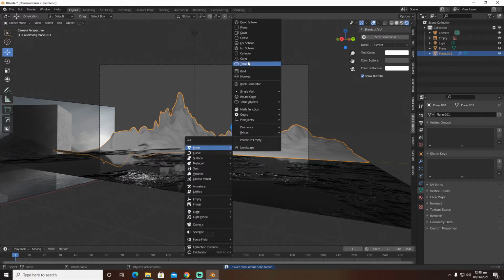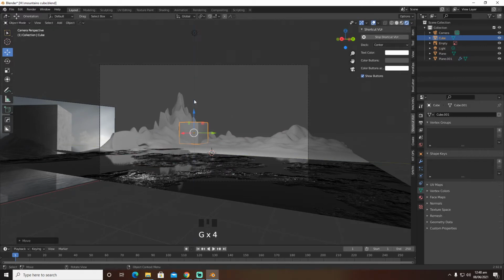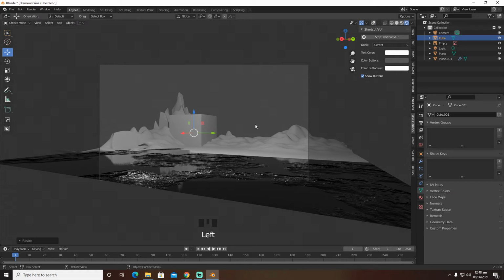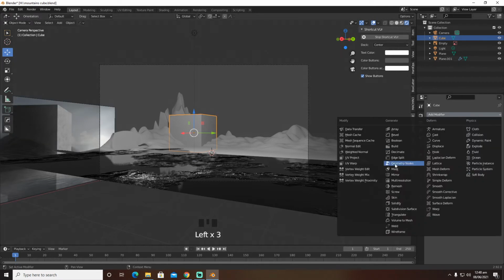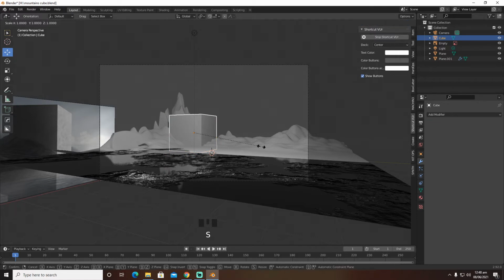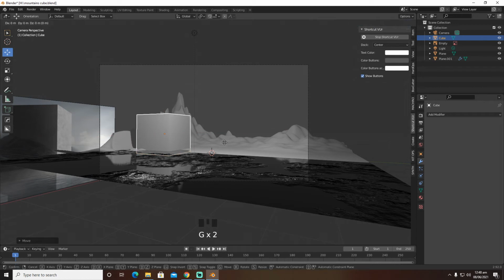Alright, the next thing we're gonna do is add a cube, and we are going to bring it right about here, bring it up, and scale it up to right about there. Let's see how we're looking. Let's give it a solidify. Let's see what happens. No, I'm sorry. Let's bring it right about here.